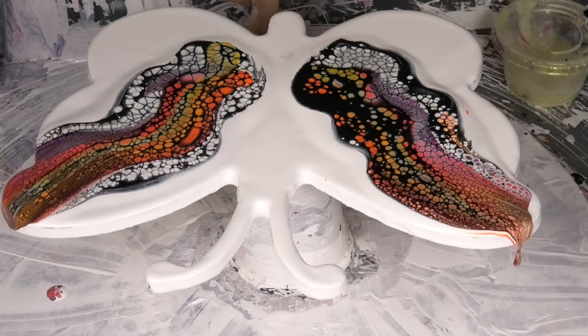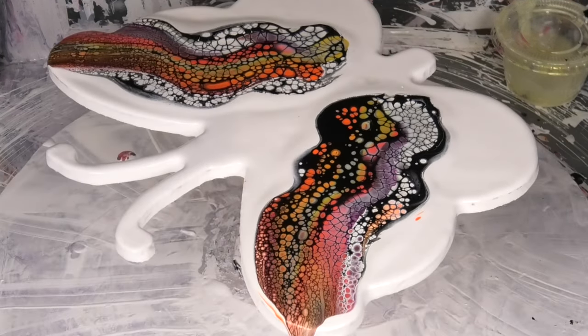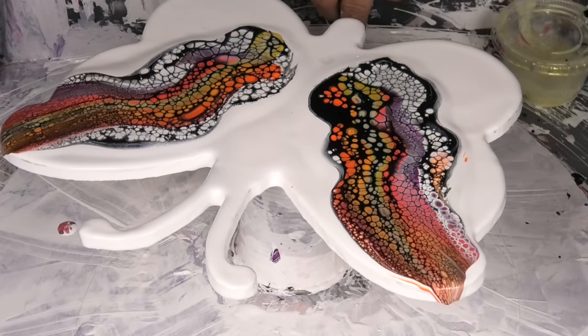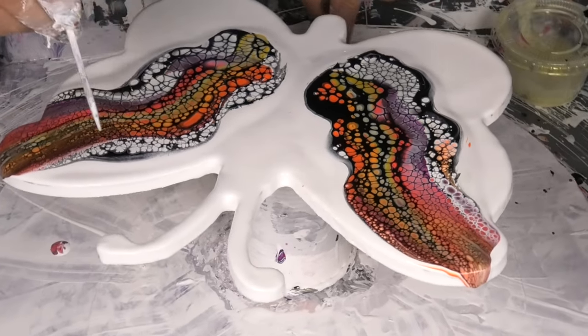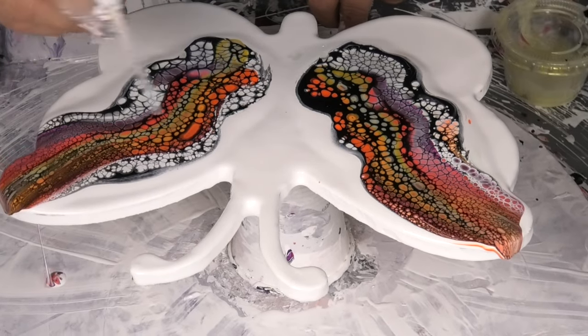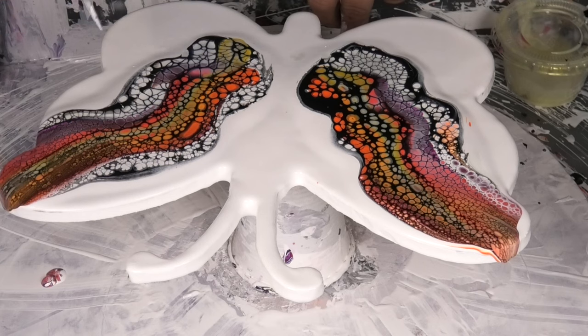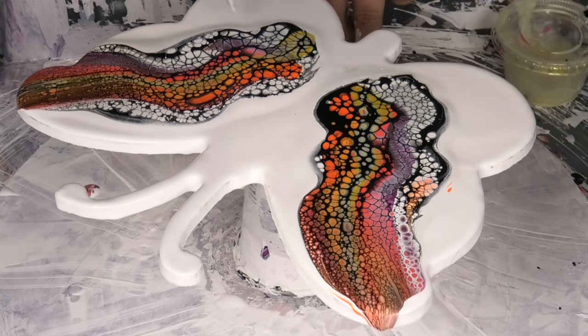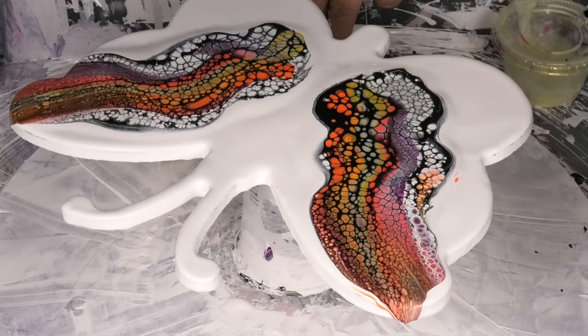Now this is a good thing, because while we're working on two sides, we'll let the one we just did sink a bit, and we might just have a play on this side, because see where that was all really dark, didn't look like that any cells were going to pop through. They're coming through. So when we spin that and it starts to go out to the sides, we're going to get some really cool ghost cells happening there, because there's still enough cell activator on the outside. That's pretty cool.